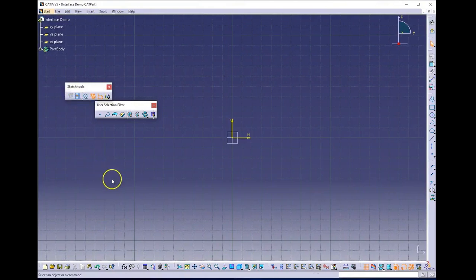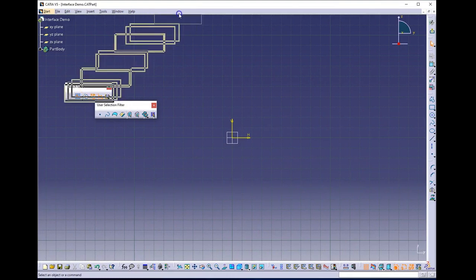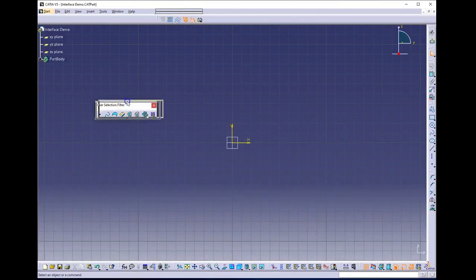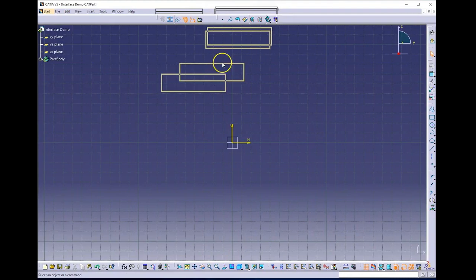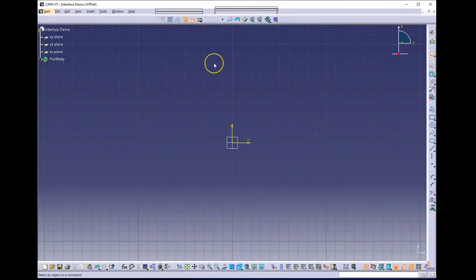We've got a couple of movable toolbars that show up here on the side. Our sketch tools, I'm going to dock them at the top so that I can see them a little bit better. So if you look at those, our sketch features are going to be some of the most important ones to focus on before you get started here.